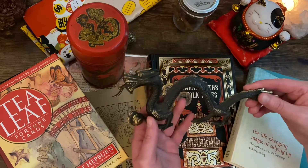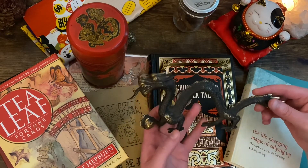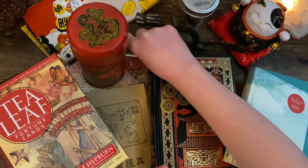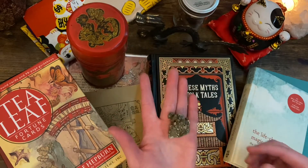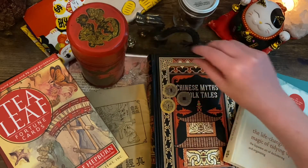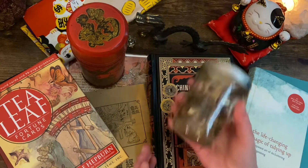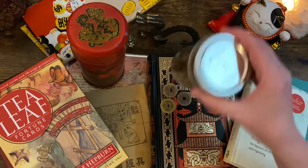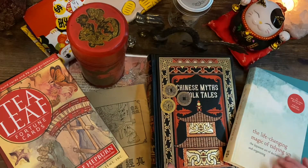The catalyst to this was a dragon that I received in the Witches Moon subscription box. I've never worked with dragon energy and I started to just a little bit and I quickly fell in love with it. One of the aspects of dragon energy is that they hoard money — they keep it. This is an old money shaker jar that I created some time ago, and it works great, and they reside together.